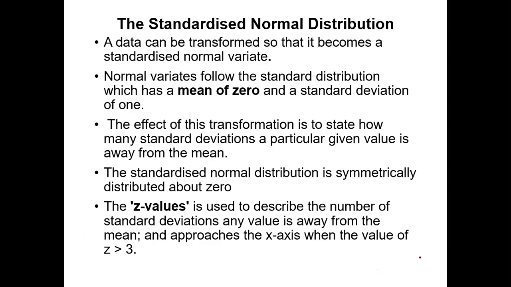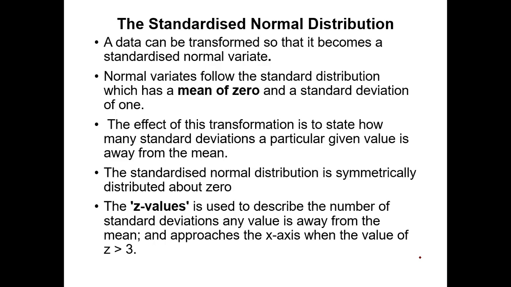Now, when working with normal distribution, especially for continuous random variables, we have to first of all standardize the variables into a normal form before we can read those variables from a normal probability distribution. So first of all, we have to standardize the variables in a normal form, which will enable us to read the figures from a normal probability distribution.